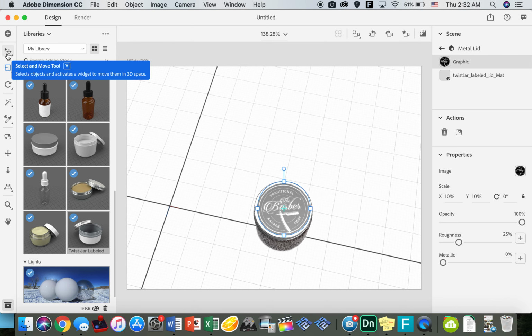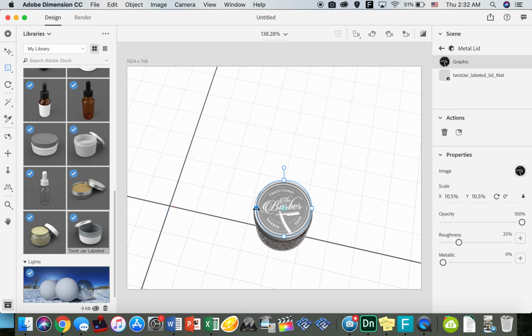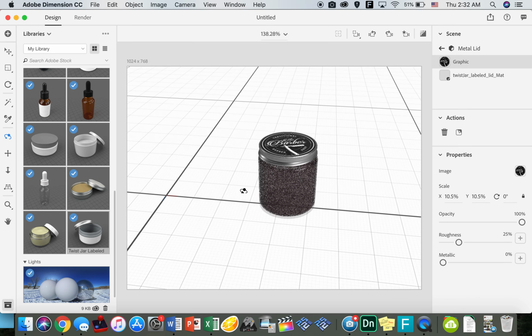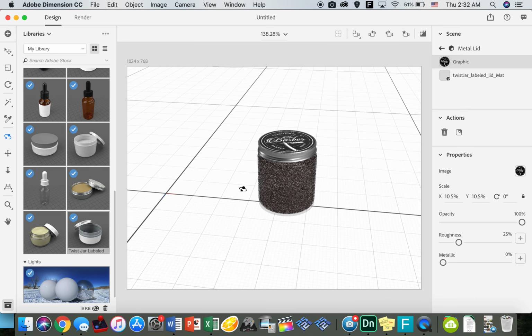So this is our move tool, this is our scale tool here. I'm just gonna keep tweaking this till it's pretty much where we want it to be, and that's fine right there for me. And orbit tool to change back down to see how everything looks, and that's good for now.